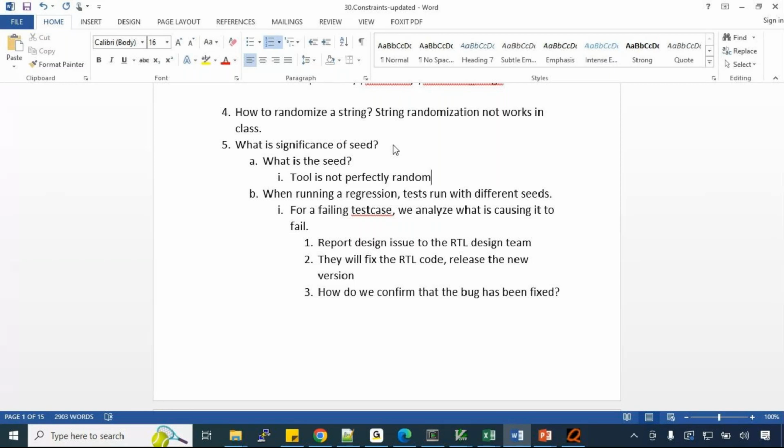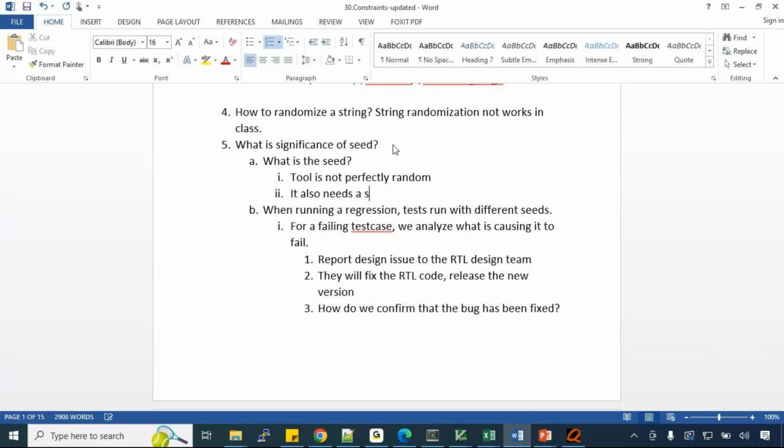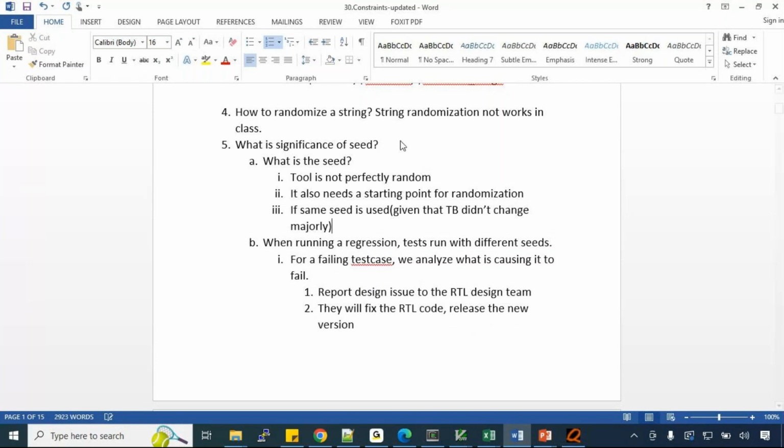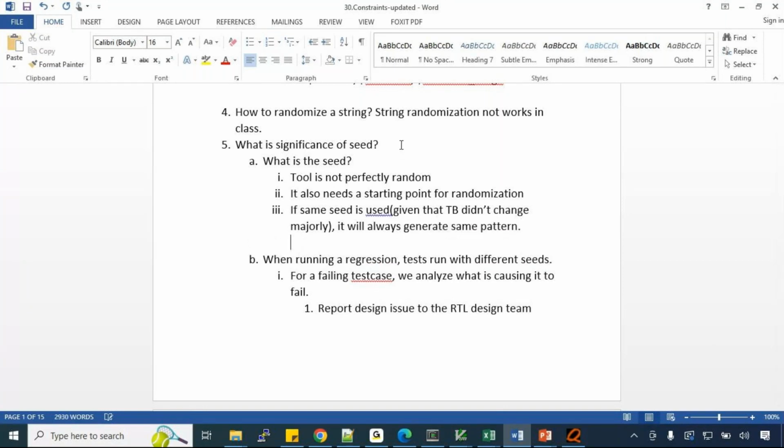If the same seed is used, and given that the test bench did not change majorly, it will always generate the same pattern. Is that clear to you? If you change the test bench entirely, there is no use of using the seed because you have changed the test bench.